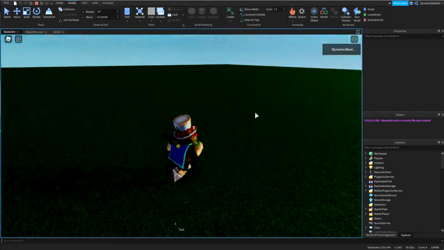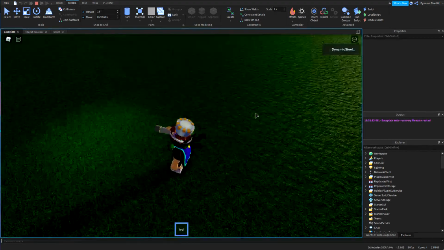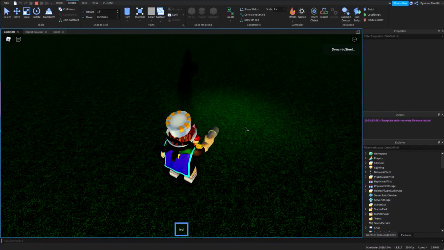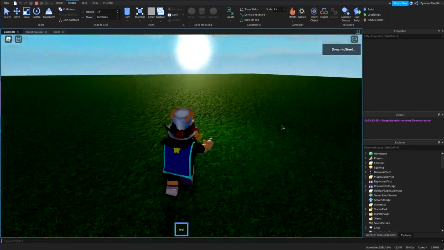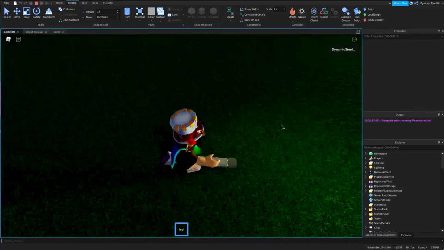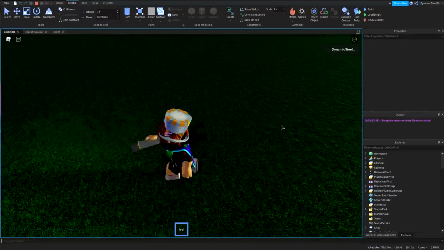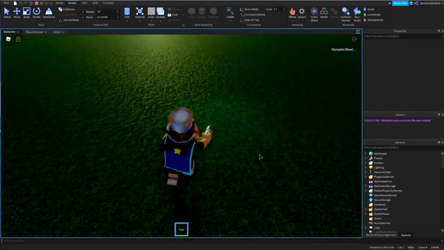So yeah, once you're here, you have the tool, the flashlight, and as you can see, the flashlight's facing forward. And if you see, when I click here, boop, you can see it is turned off. And if I click it again, boop, it's on. So yeah, of course you can move around, so nothing really changes, you can spam it if you want as well. But yeah, that's pretty much it.